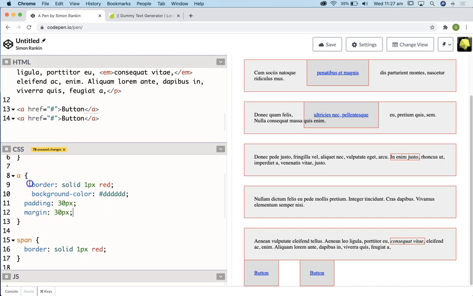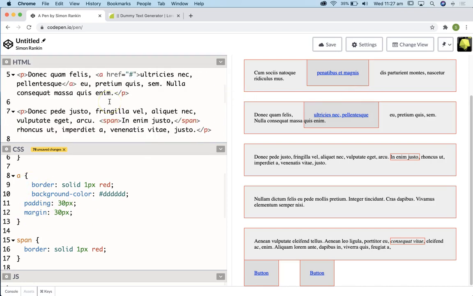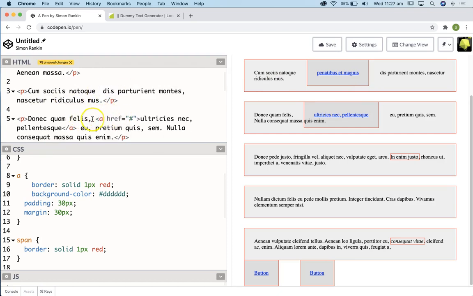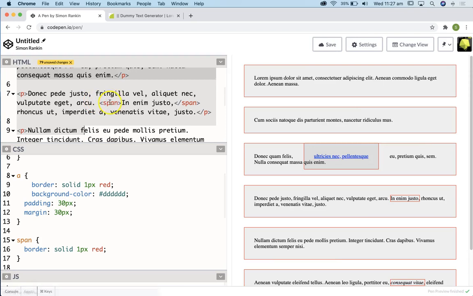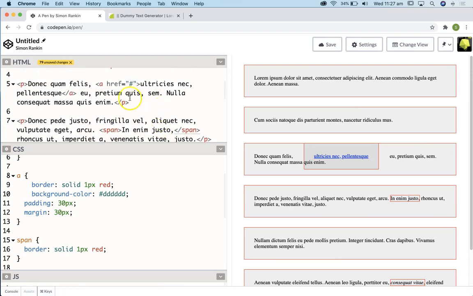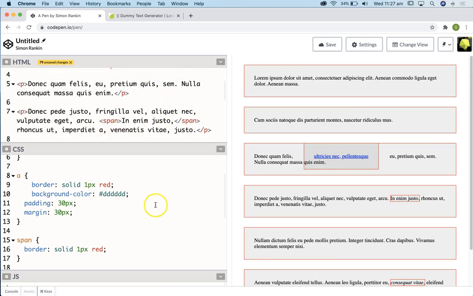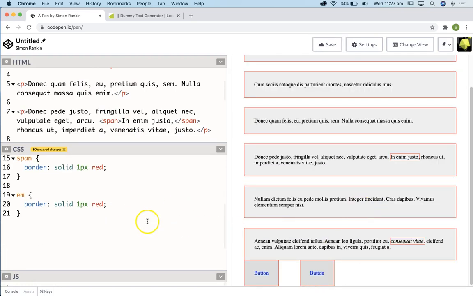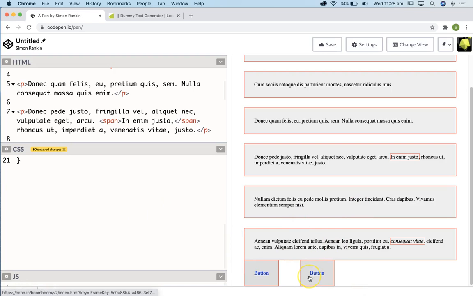I might just take these ones out of the equation so that they're not affected. I could differentiate them with classes, but I'm not going to worry at the moment. So I've got these two buttons down the bottom, and because they're inline elements, they sit next to each other.